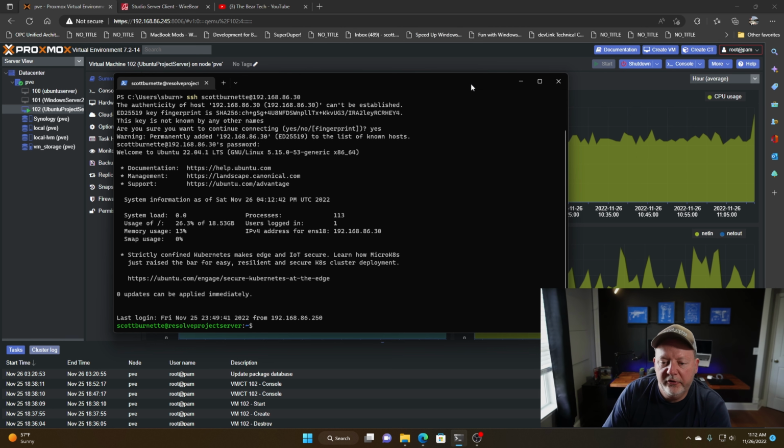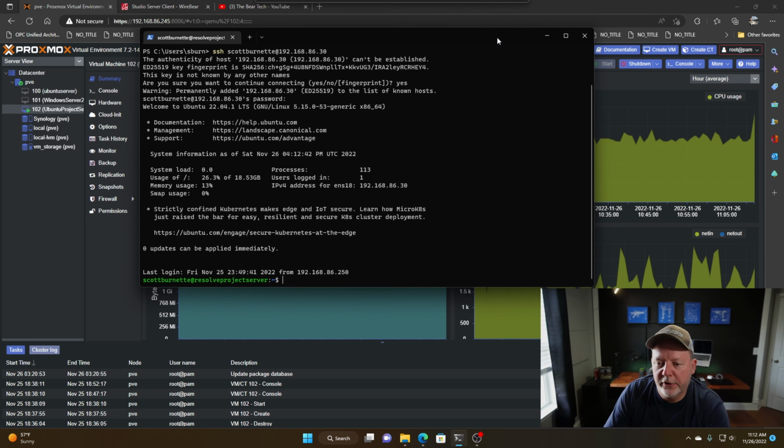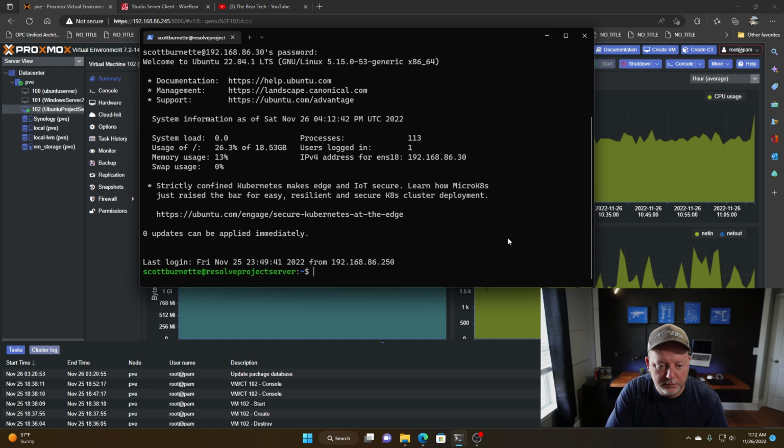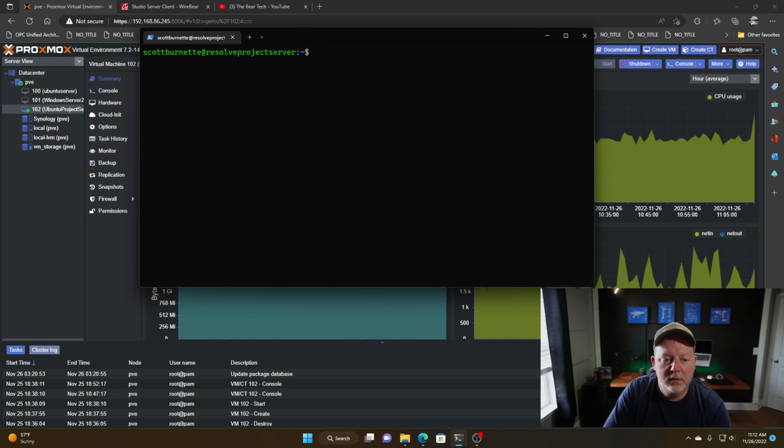All right, so we are in SSH. This is a secure terminal connection to the server. Let me make it a little bit bigger. There we go. So here we are on the project server.